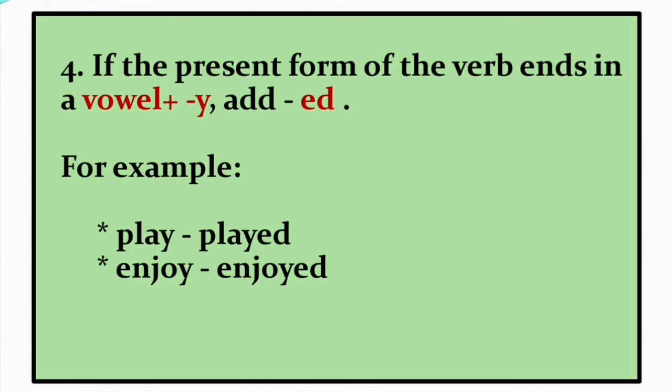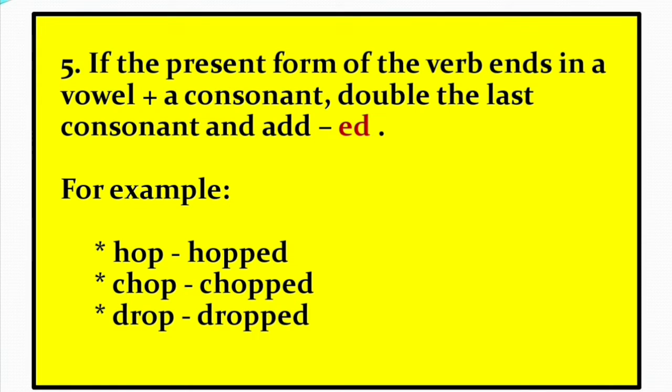So in this way we can make the verb into past form by adding ed if we have Y at the end and before Y we have a vowel letter. I hope you will remember this trick, that if we have consonant plus Y, we have to remove the Y and we have to add IED. If we have vowel plus Y, we don't need to remove the Y, rather we just need to add ED to it. Okay? Now, the last rule is rule number 5.